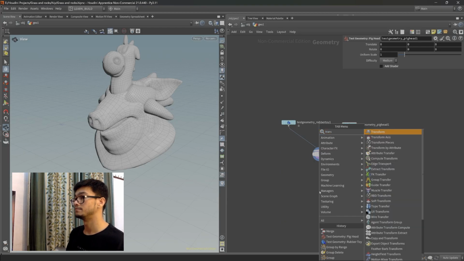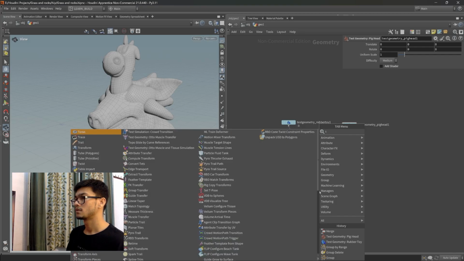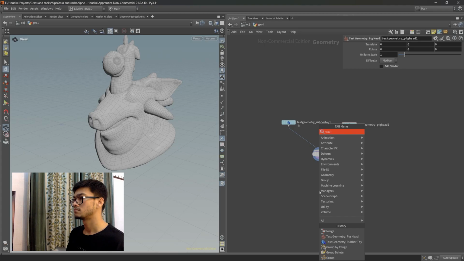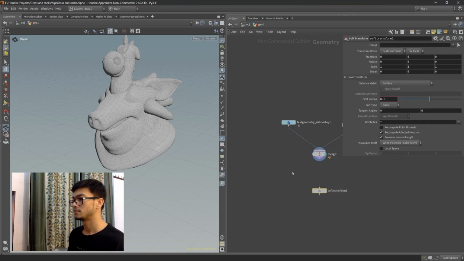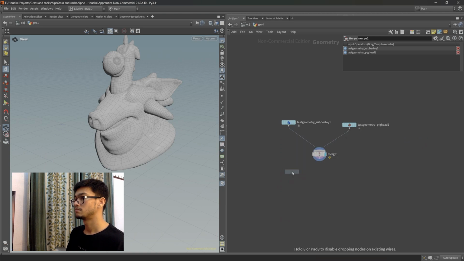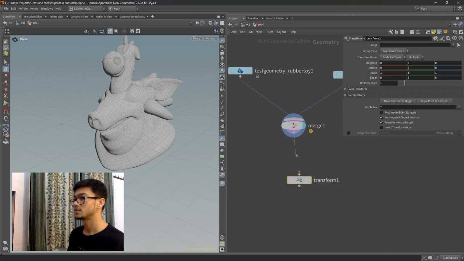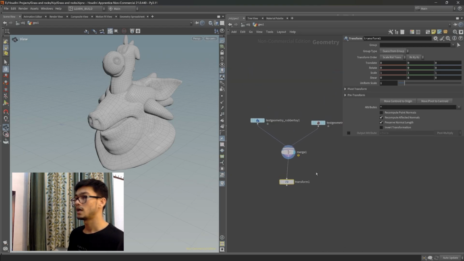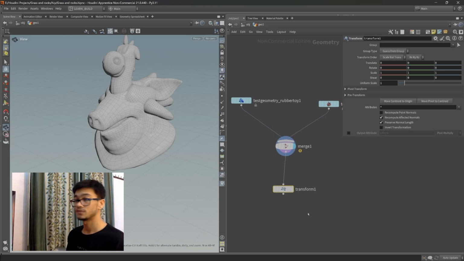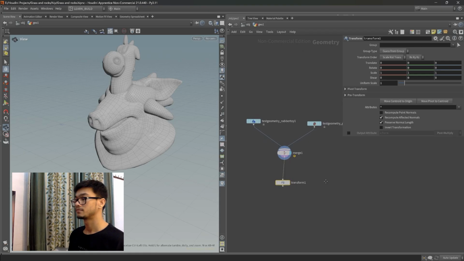I want to move the pig head in the y direction by this transform node, and I want to translate this pig head in the y direction.